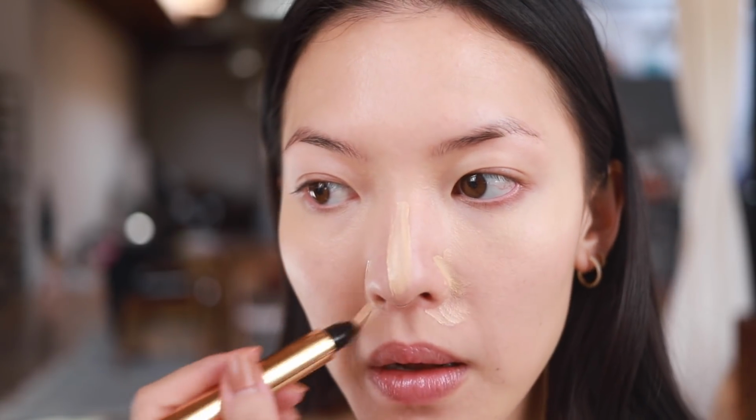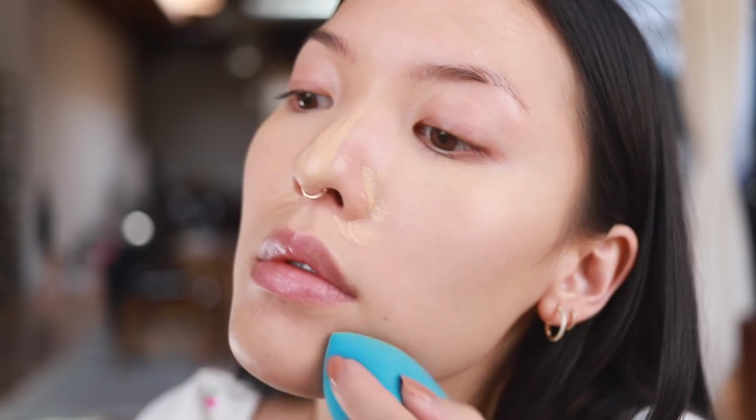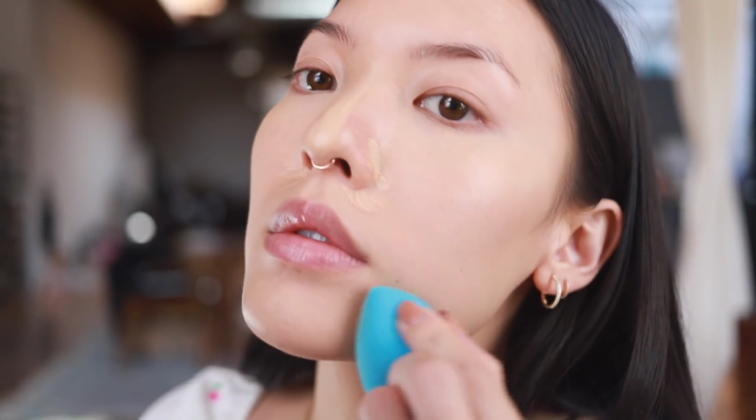And I just feel like it goes seamlessly into the skin. And then for my nose and a little bit on my chin, where I do have some of those spots left over, I use shade 3.5. I think these two concealers are just my new favorite natural, everyday, even when quarantine is over, going-out-for-errands kind of concealers because they blend really beautifully.